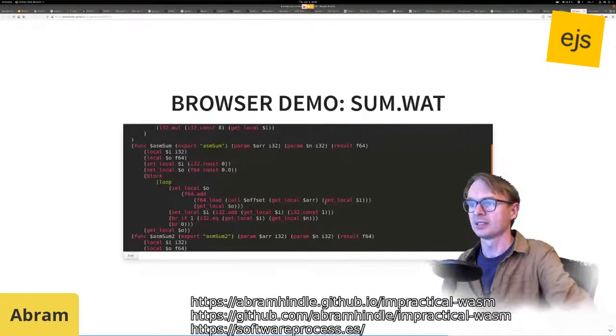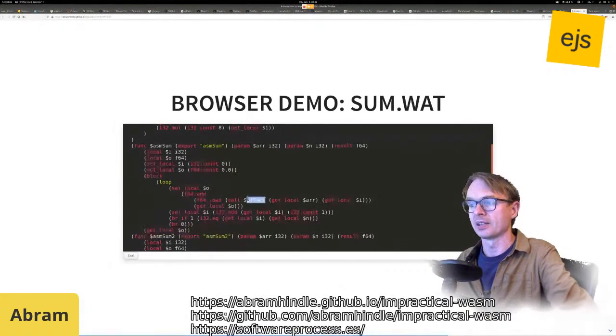So it keeps loading each consecutive array element, adds it, and stores it in O. Then we iterate: we add 1 to I, and if we're at N, we quit. Otherwise, we loop, loop, loop. Eventually, we return our sum.